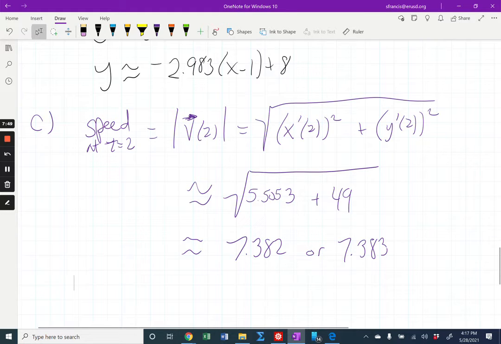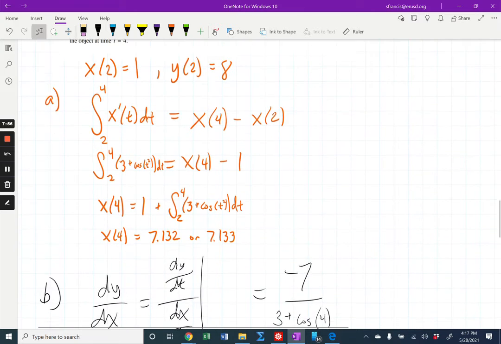I'm going to find another problem. I should have set up 2 problems, but I didn't. I must find another problem, so I'm going to pause, come back, and we'll do another problem together.